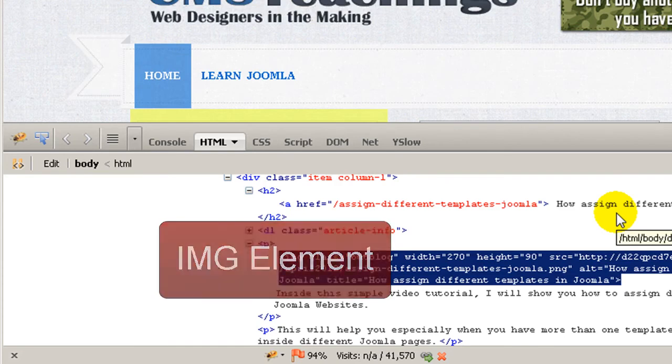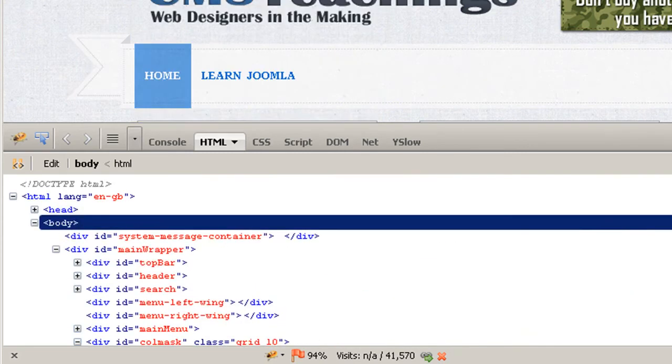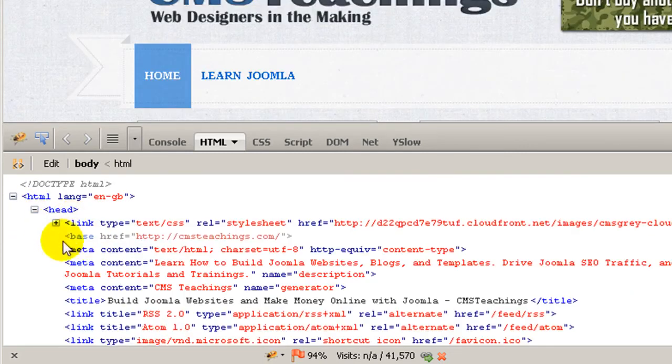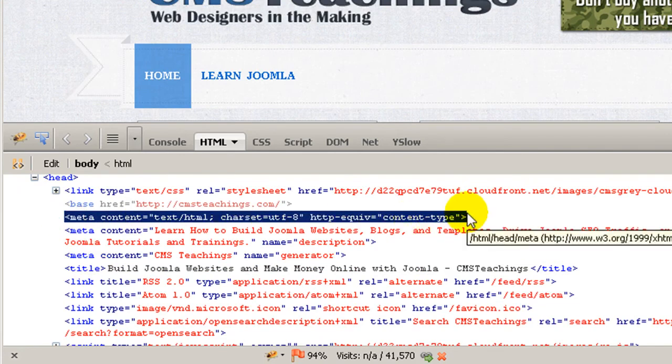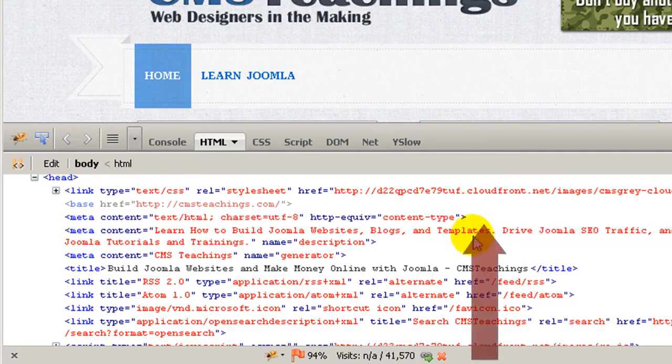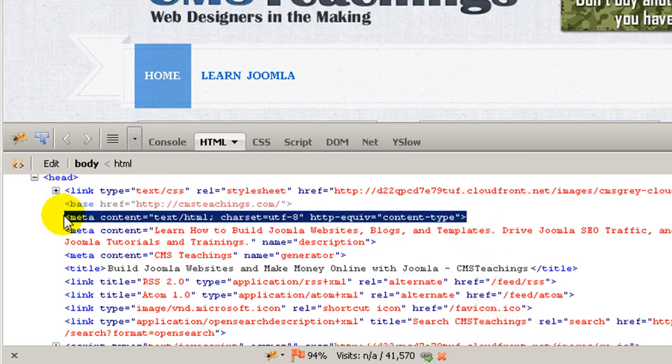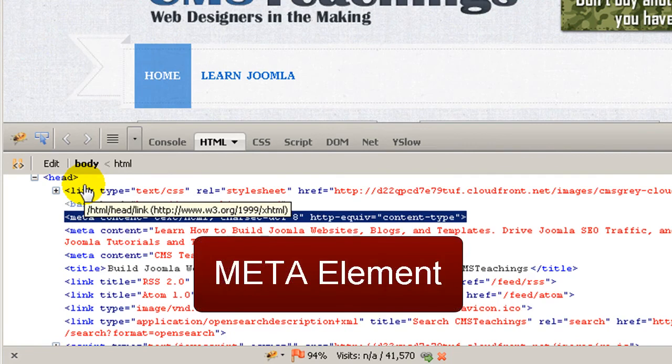Okay? And if we go back to the head, right here, remember, the meta element in here will be an empty tag, because you are not going to have an ending meta tag. In this case, all this meta tag, which will be the initial tag without the ending tag, will become the meta element.